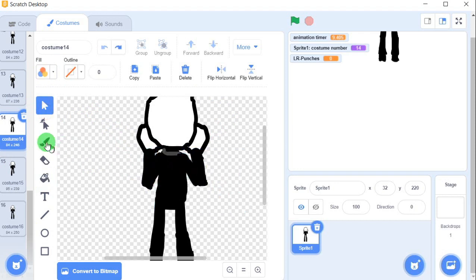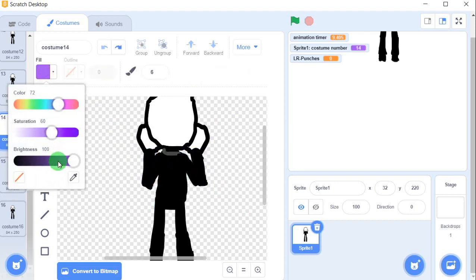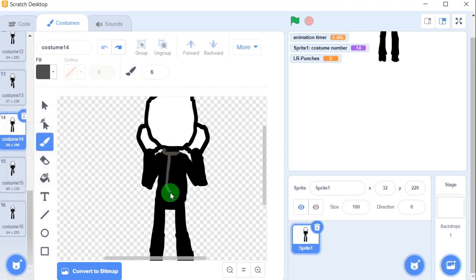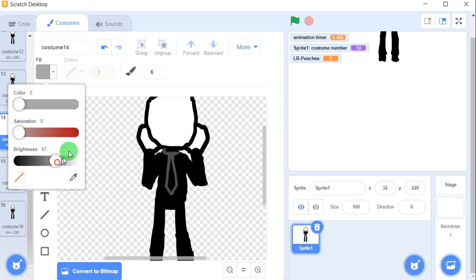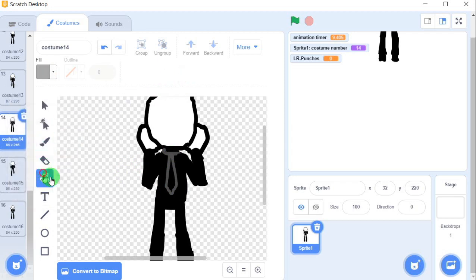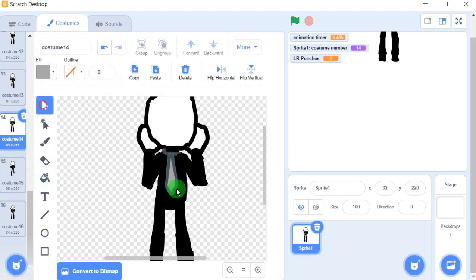Oh, it's gone. I need to draw the tie. As you draw the tie, this one should be grouped. One group.